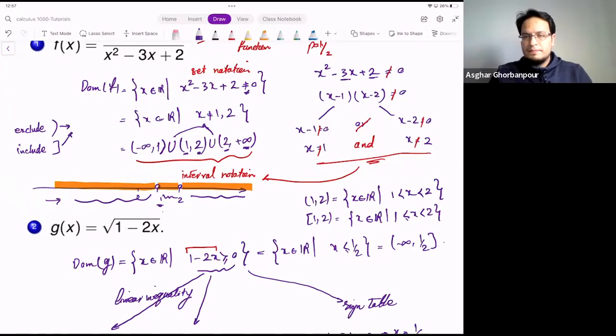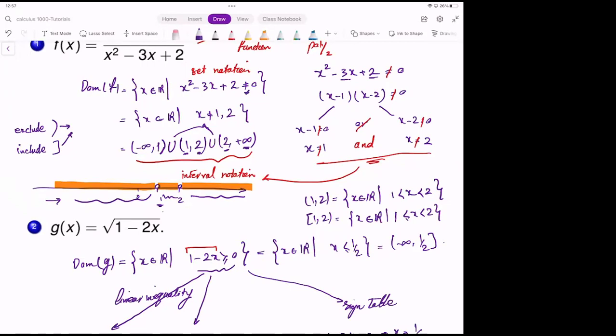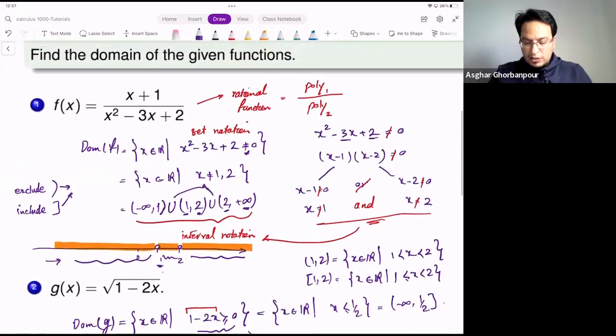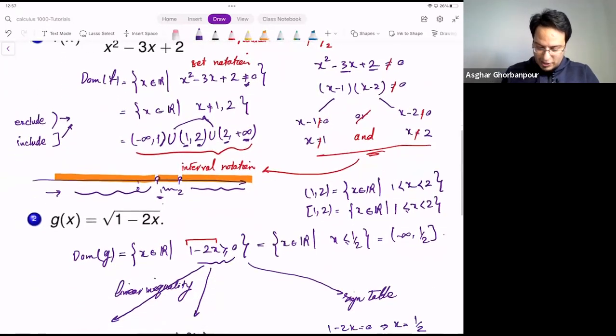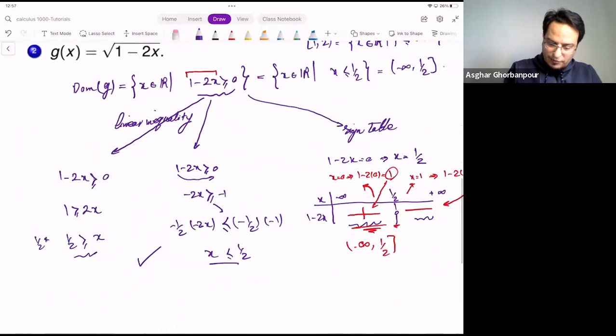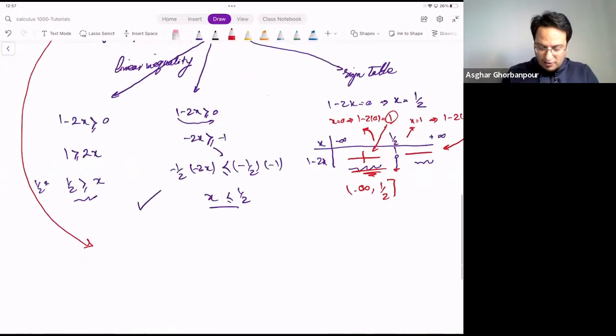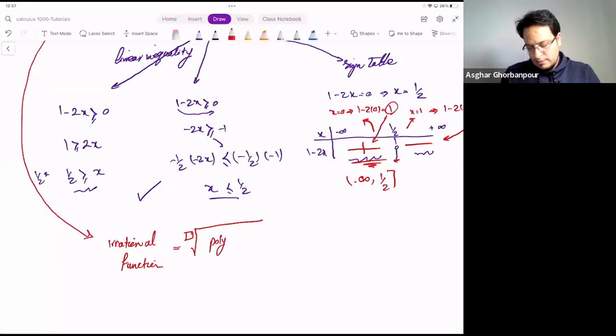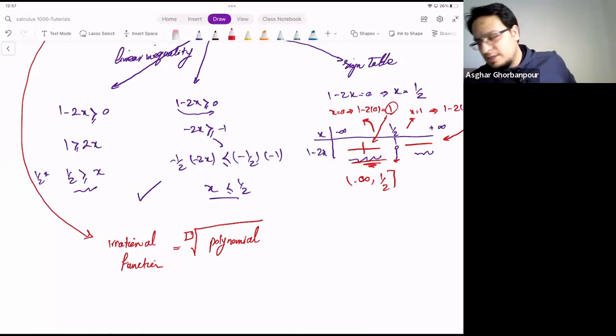Daria, please. Hi. I'm just wondering what makes a function considered to be irrational then? Oh, irrational is this function. Sorry, that's a good question, actually, since I forgot to mention that. Irrational functions are functions which are some root of a polynomial. That's the format we call an irrational function.